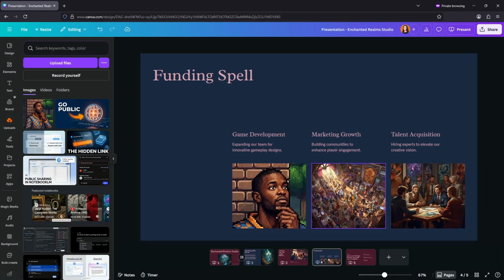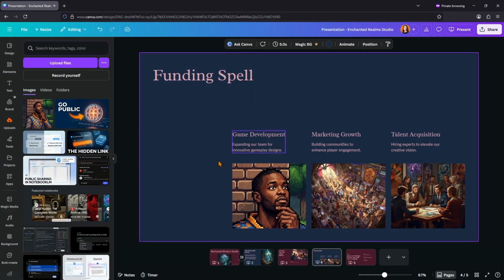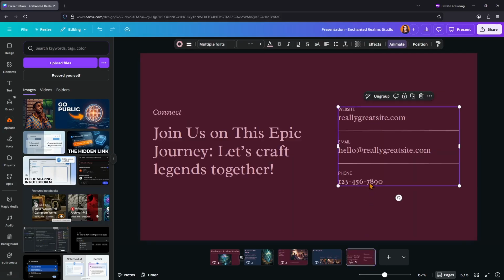It's that easy to just change the image that you have in there, and maybe I don't like where that's located, or again, like I'm not going to get too much into the minutia of what you can change, but you can change anything. And again, change your phone number, change the email address, change your website.